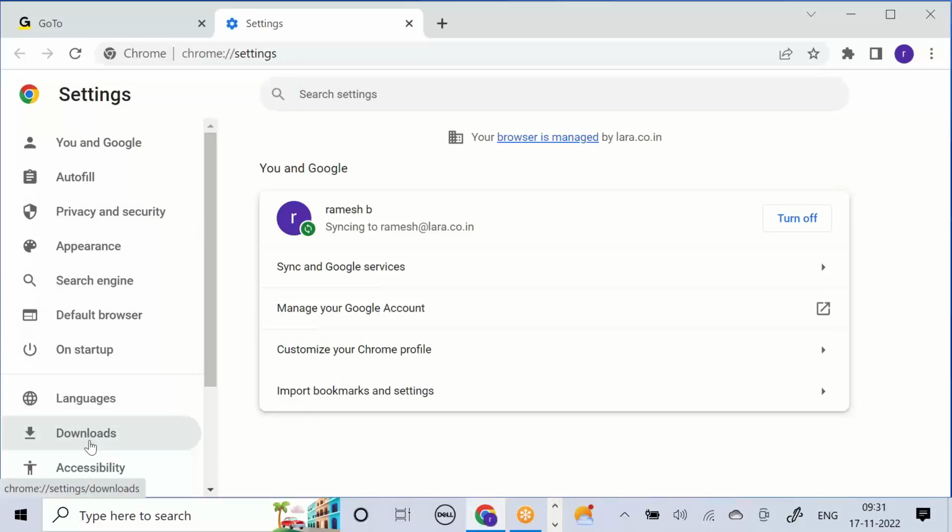If you are not finding downloads, go to advanced, then downloads. Click on downloads.